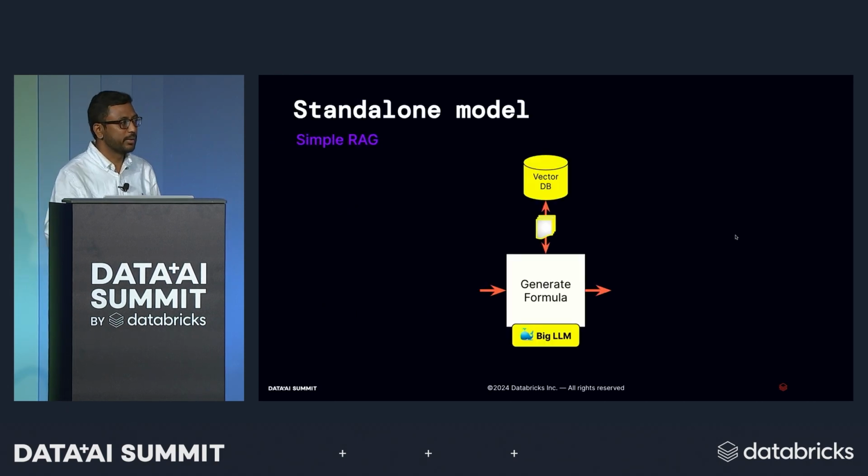How did we go about building these things? As any company or any engineer goes, let's build a simple RAG system. It's a standalone model. What do we need? An input and an LLM model, and let's tap into our knowledge sources, which have all those formulas, descriptions, definitions, and a few examples to help it understand what kind of formulas to generate, and the output is the formula. Will it work? I've purposefully kept the name big LLM, because we have to keep it LLM fluid, in the sense that we should not stick to one specific model. Every few weeks or every few months, we'll see models getting changed, new models getting released, whether proprietary or open source.